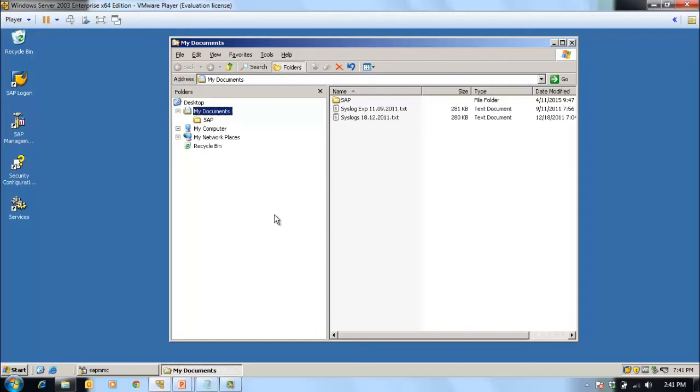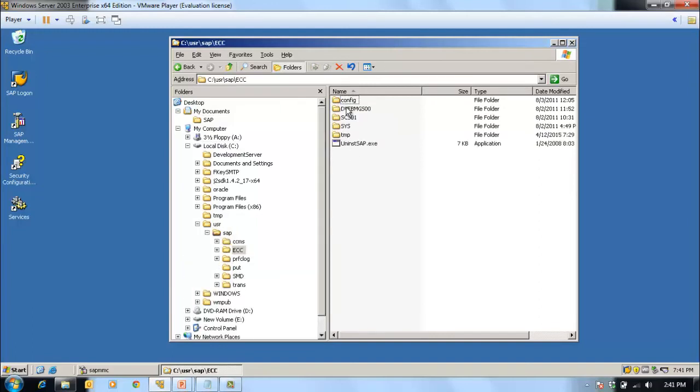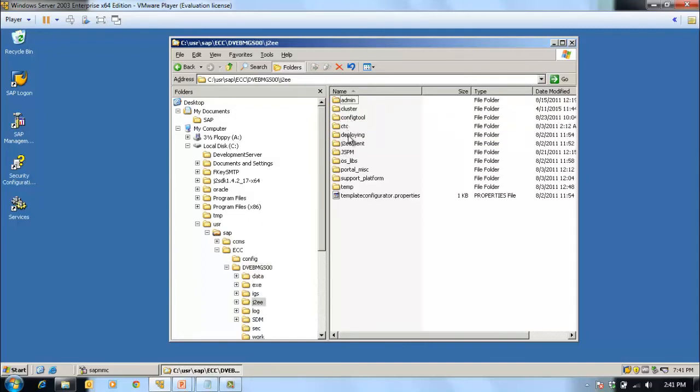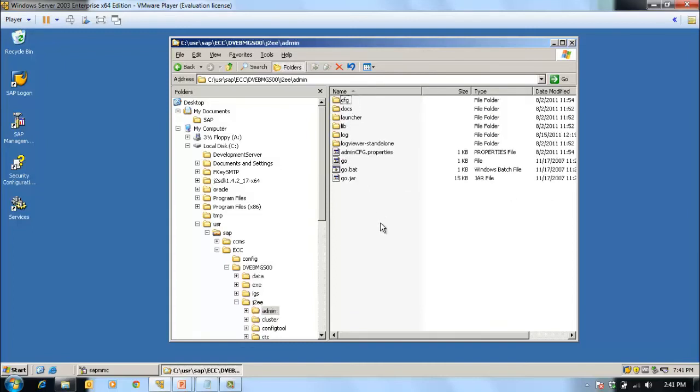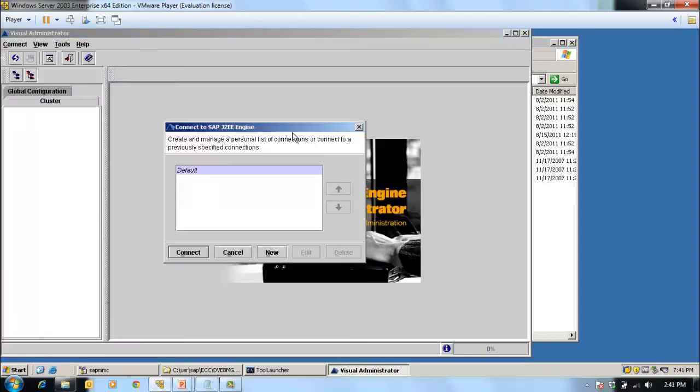Then you go to usr, sap, and SID, then Central System, then J2EE, then Admin. Here you have a batch file called go.bat. Just double click this one, and it will start the Visual Administrator.